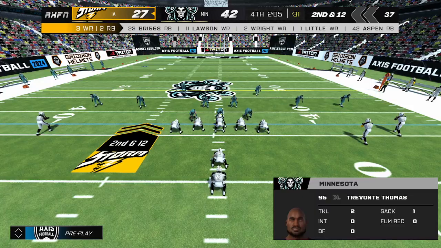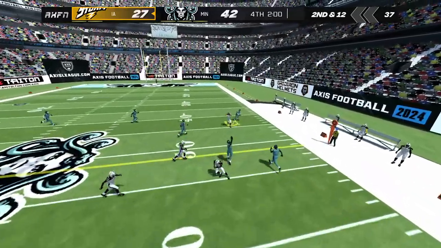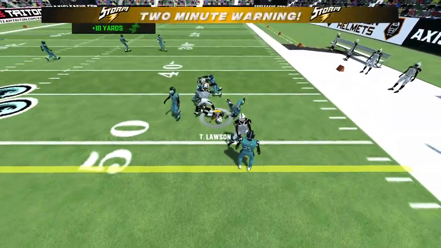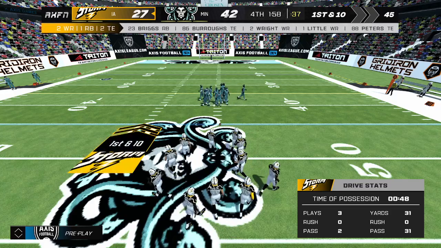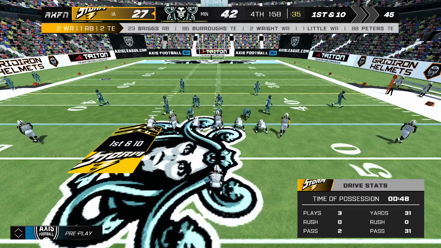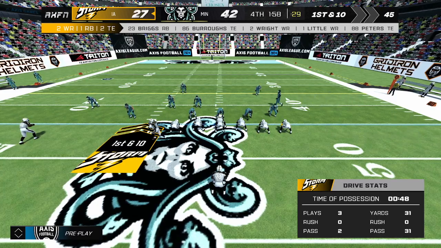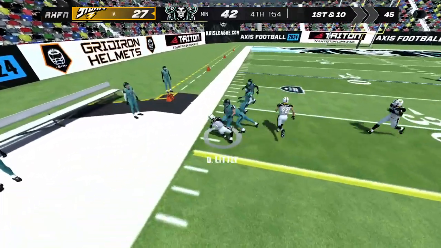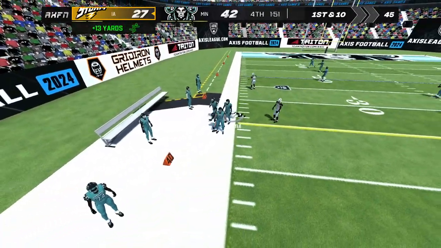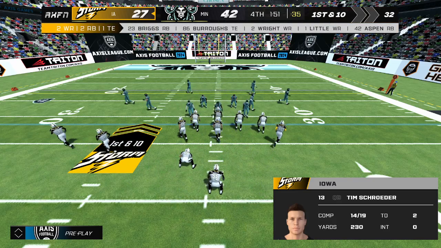Second down. Number 13. Back to pass. Makes the throw. Lawson makes the reception. Let's see what they do on first down. Hike. Throws it. Complete. The away team calls their second timeout. That'll be enough for the first down.